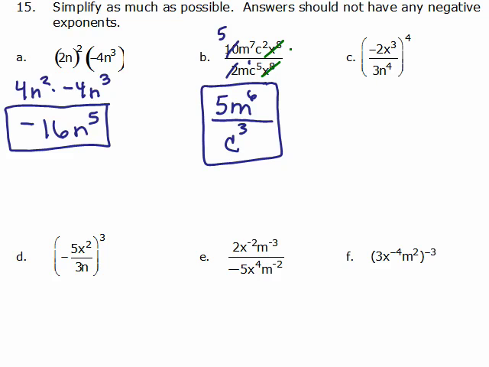We've got a negative number raised to the 4th, so a negative raised to an even exponent means you're going to have a positive answer, because you have 4 negative signs. So, I'm going to have a negative 2 to the 4th, which is the same as 2 to the 4th, so I have 2 to the 4th really, and I'm going to have an x cubed to the 4th, and a 3 to the 4th, and an n to the 4th to the 4th.